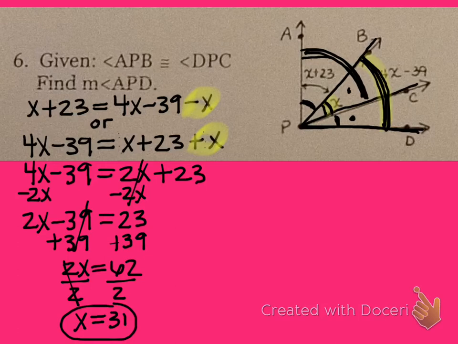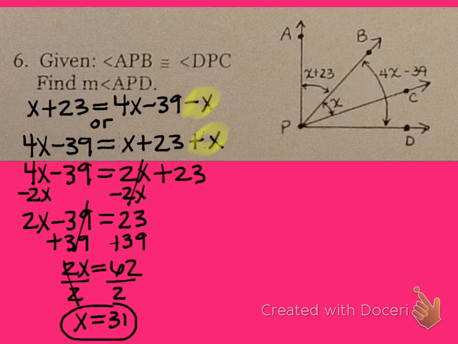So the question says, find the measure of angle APD. So we need to really look back at our picture. I'm going to erase some things really quick. Okay, so the measure of angle APD is this big angle, and it's made up of three smaller angles. Now remember, these two angles are congruent, right? So if I look at my expressions, I don't want to evaluate all three expressions and add them up because some of these expressions represent angles that overlap. And so I would be counting some of the angles twice. So I would be counting this middle angle twice.